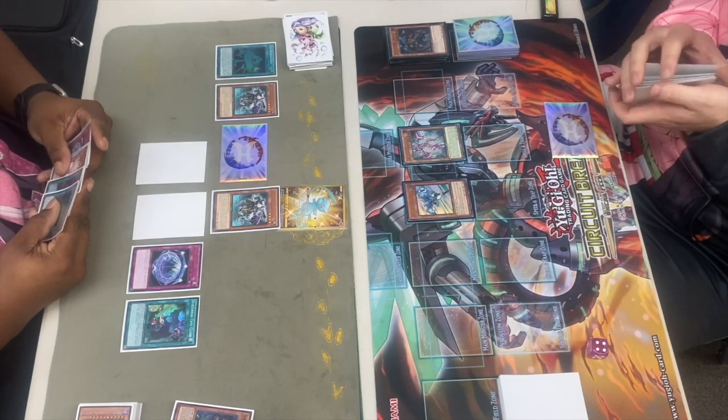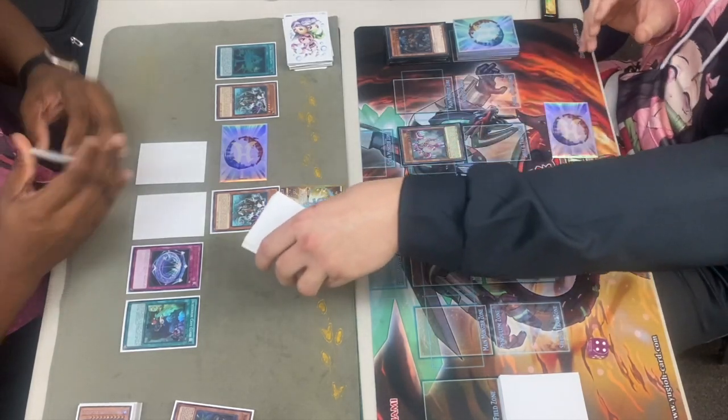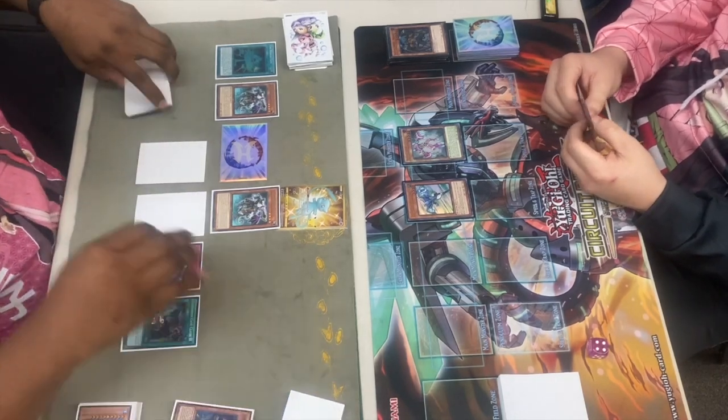So now that I flipped up that Guru, the 1 set card is only going to get 500 for each of my monsters. And I believe here I just go straight into battle phase.